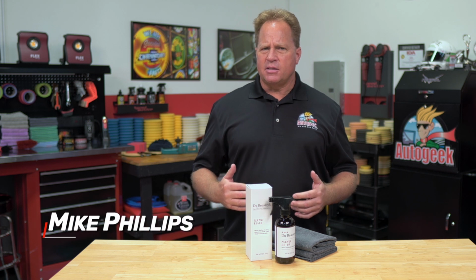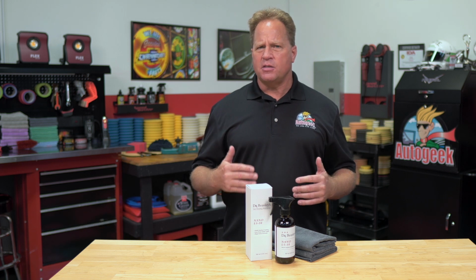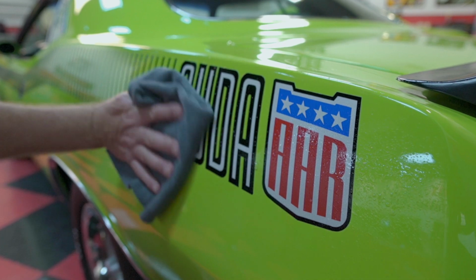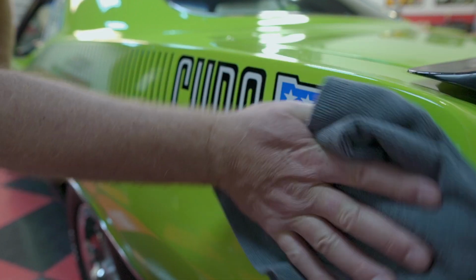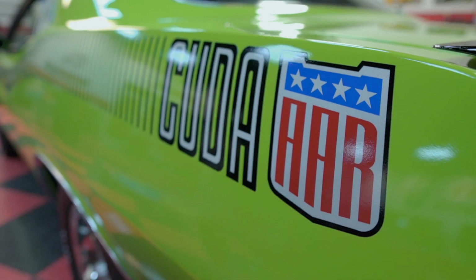Dr. Beasley's LS-10 is the latest in 100% inorganic ceramic nano coatings. Application is fast and simple. Simply spray LS-10 onto any smooth surface, spread using a clean microfiber towel, and then wipe the surface to leave a slick, high shine finish that is now protected for up to 1 year.